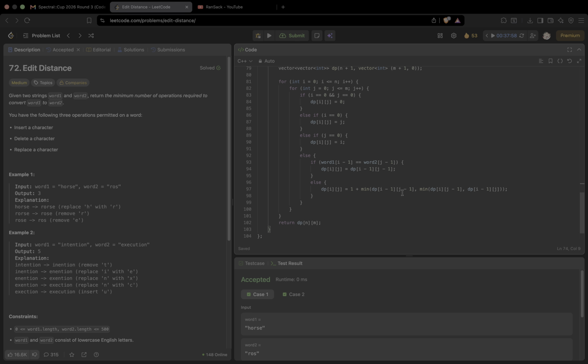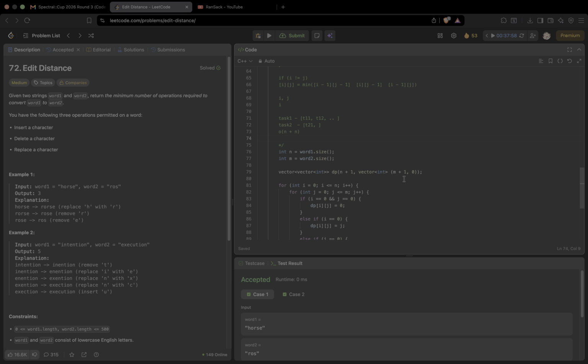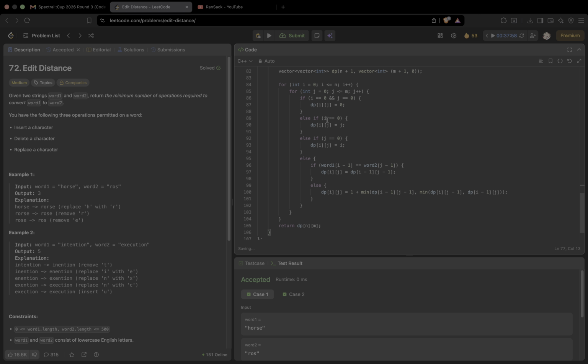Can we make it O of n? Let me think. No, since we depend upon subtask in the above task and subtask in the current task which are completed, we can never make it a single array, single task. So this is the maximum we can optimize the space. So what is the final way? It is O of n star m and O of m. This is the optimal complexity.